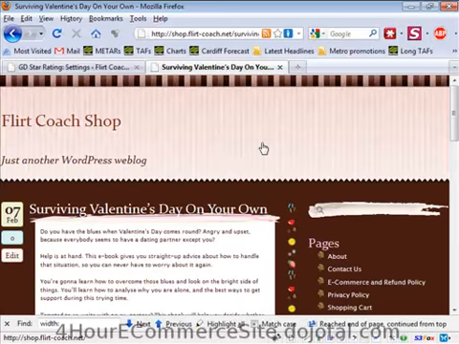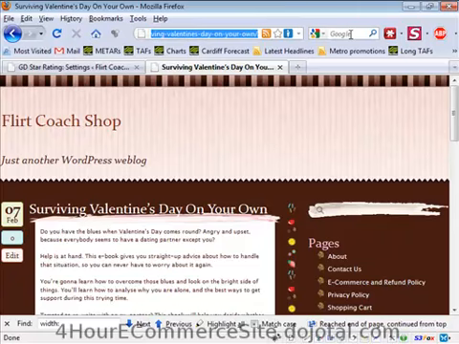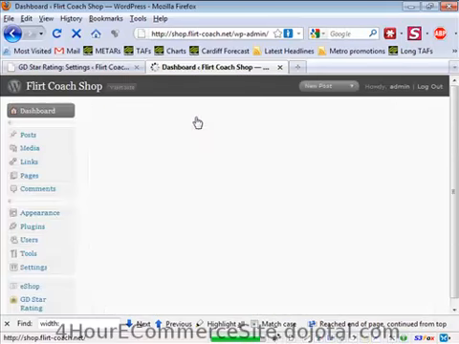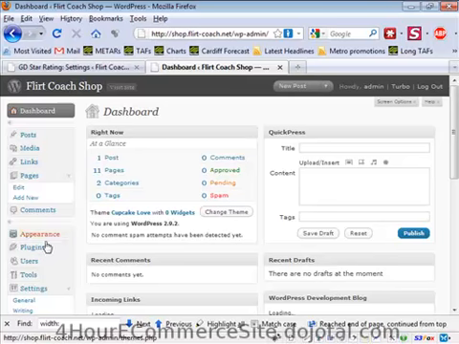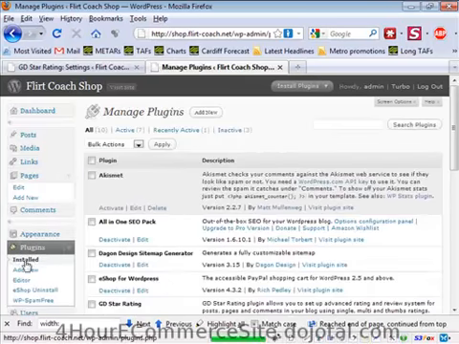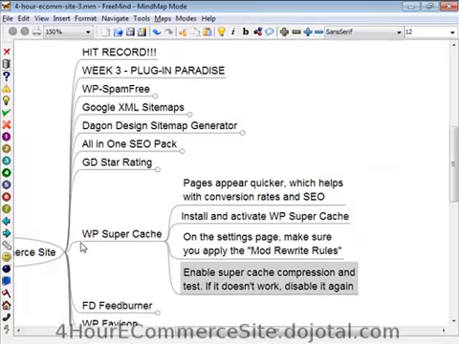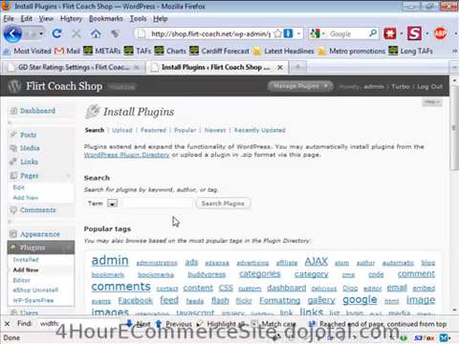So if I go back to the admin side of the shop, and going to plugins, add new, what was it called? It was WP Super Cache.